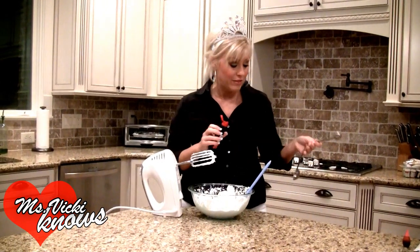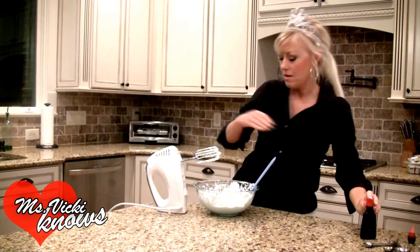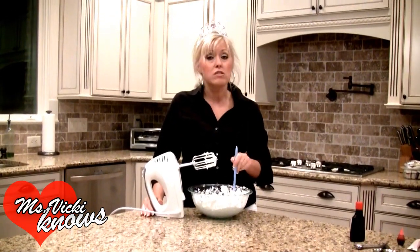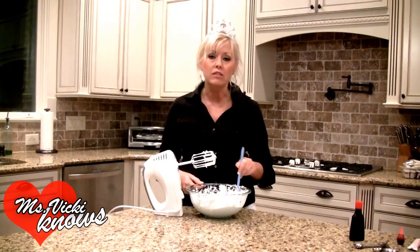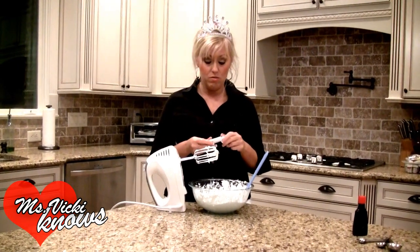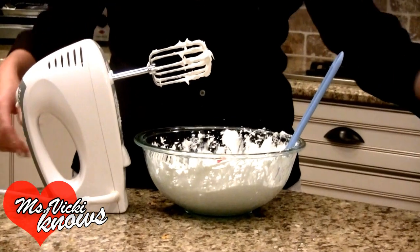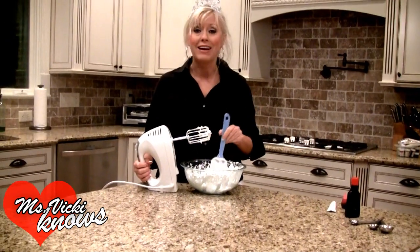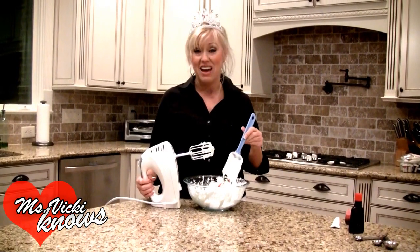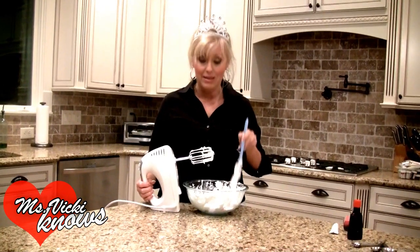We're going to take our pure vanilla and do half a teaspoon of that after we've gotten them all nice and firm again, then beat it up again. I use pure vanilla so it's got a brown color to it — it slightly tinges the color of the meringue. If you want to keep these white, which most of the time we do, you want to use a clear vanilla. We're going to have a little fun with this and make them pink — you can color this any color you'd like. This is a great item for baby showers, luncheons, or even taking to school. It's egg white, so if you're worried about your cholesterol, this might be a snack you can have, and certainly if you're watching your weight, one or two of these would not hurt.